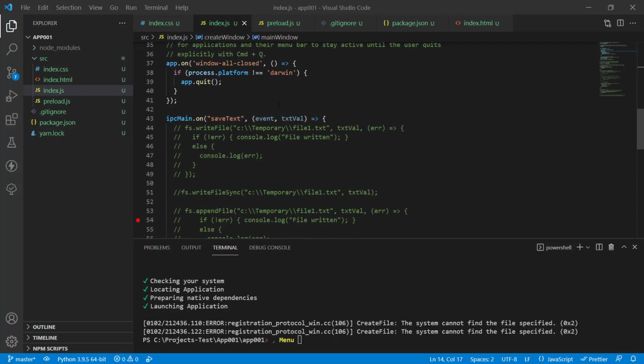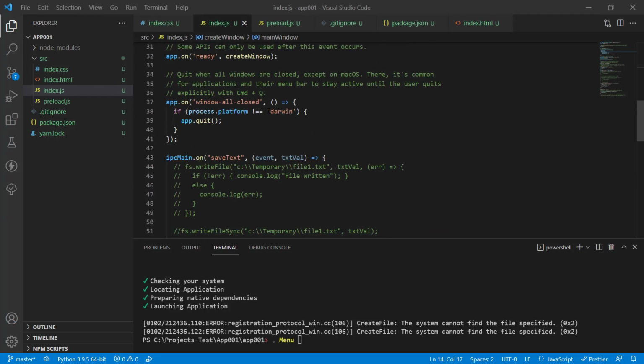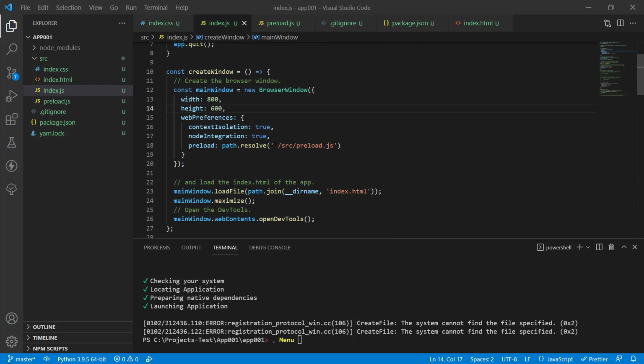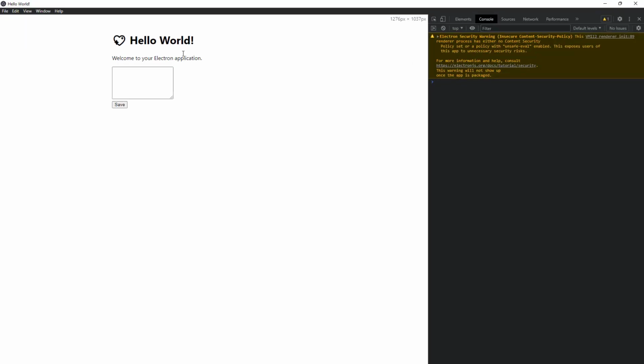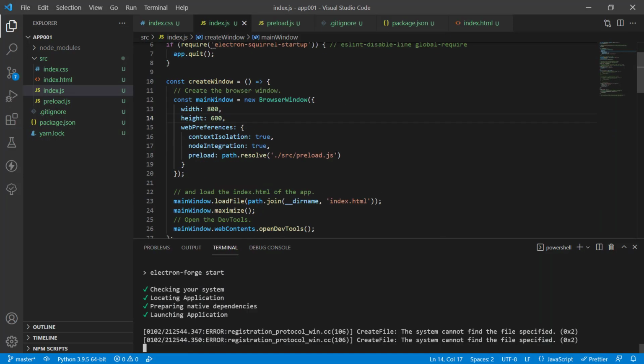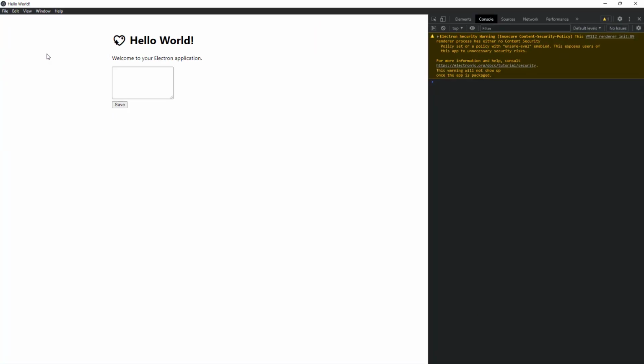So here we have an application that we created earlier in a different tutorial. It's a very simple app, nothing much happening here. It's just a box with a button. Let's see it in action before we start. So I'm going to do npm run start, and start is a script that I have created, and I'm using Electron Forge in this one. So here is the app, and here is a surprise. We didn't really create a menu yet, but you can see that there is a menu over here. The file menu, edit, view, window, help. There seem to be a lot of options already, and a lot seems to be happening. But if we look at the code, we haven't really created a menu yet. So where is this coming from?